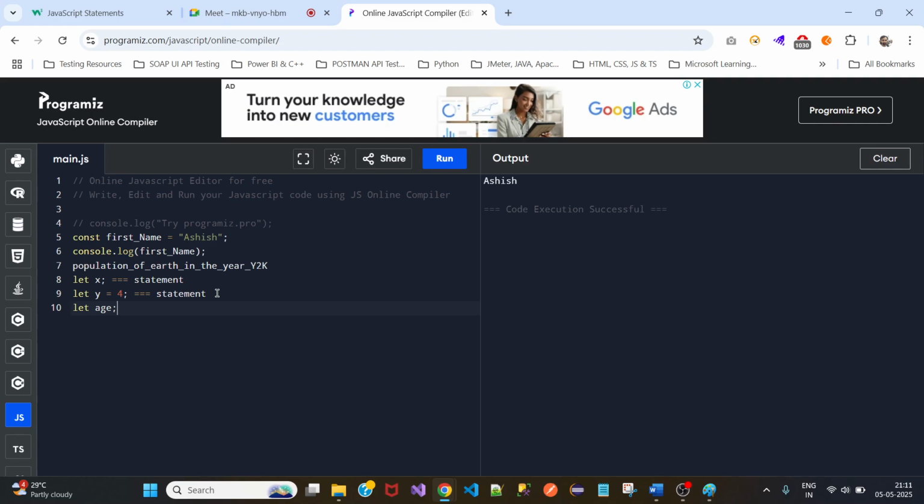It is a JavaScript instruction. You are stating: create a variable with the name age. I'll give you the value later. But as of now, I'm giving you a statement to create a variable of age.